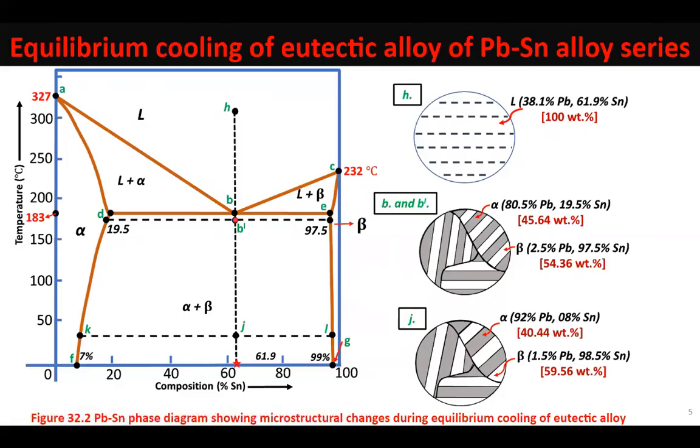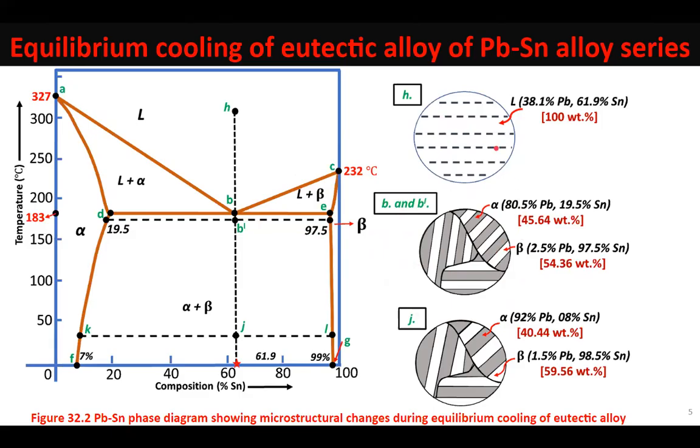So if somebody asks you what is the microstructure, you cannot show the microstructure exactly at point B, because at point B the reaction is still taking place. And if you talk exactly about point B, some liquid solution is present and some of this phase is growing. So it's better to show the microstructure just a fraction above this temperature or just a fraction below this temperature. So when I show the microstructure of this eutectic composition lead tin alloy at a temperature slightly below the eutectic temperature, this is how the microstructure looks.